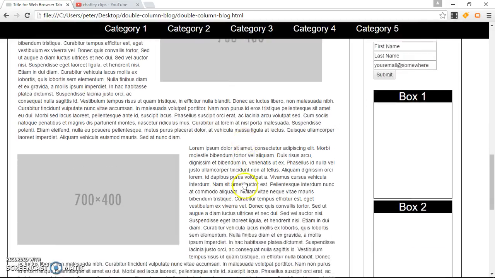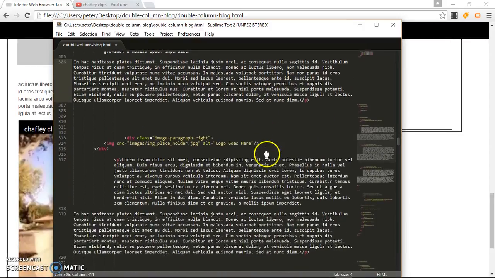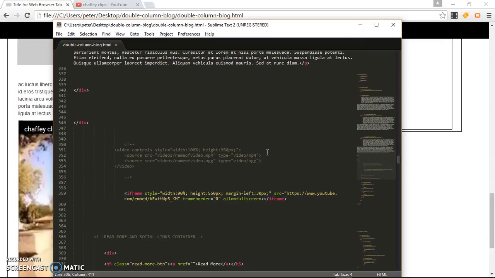Now YouTube is probably the best bet. It just makes it easier, you know. And also storage wise, if you store videos in your own folder, it's going to take up storage from your web hosting. So this is probably the best way because it doesn't take any other storage. It just pulls it straight from YouTube.